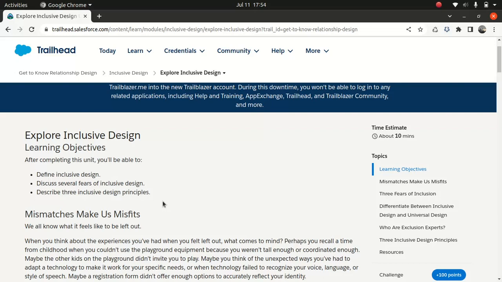I commute sometimes using the train. I used to back in the days, but now most likely I will have to in the future. The train which I commute on has a wheelchair option. It's an old-fashioned train, but still, whoever designed it has thought about that. So that is an inclusive design to me. You are considering people who are not a part of what people call the norm.